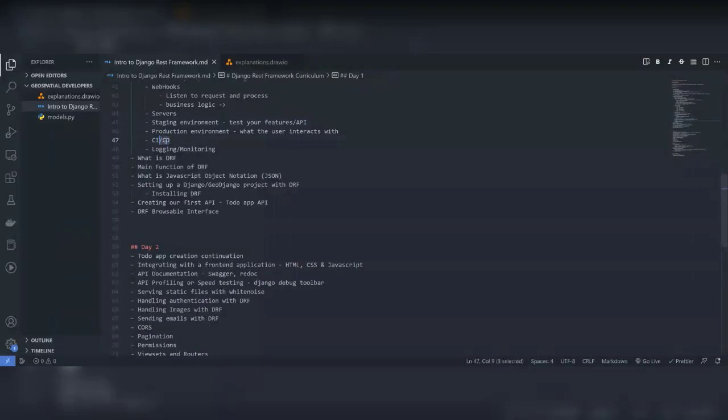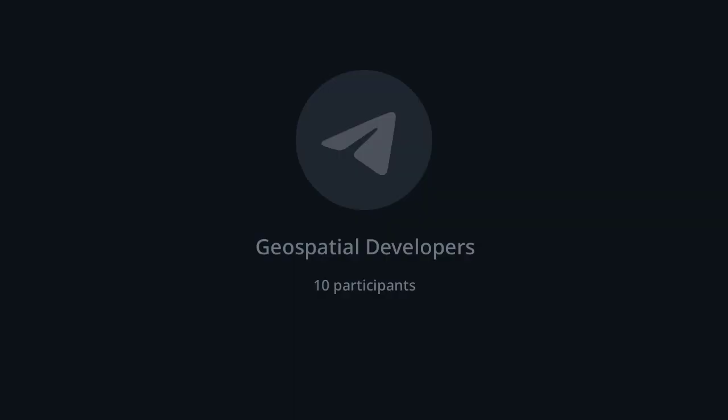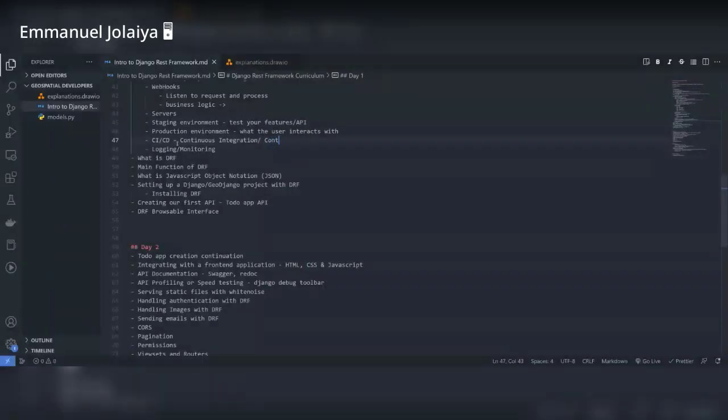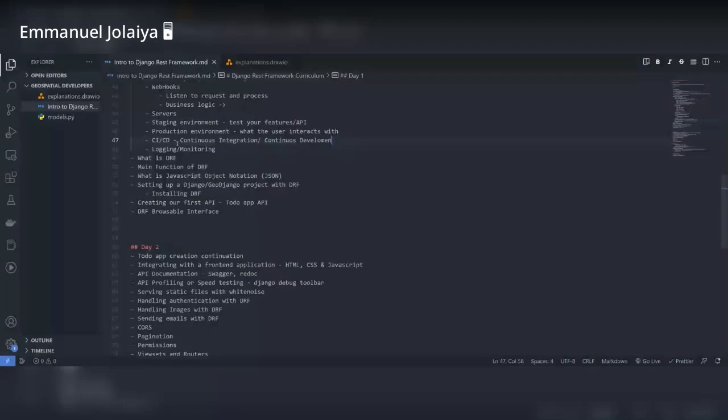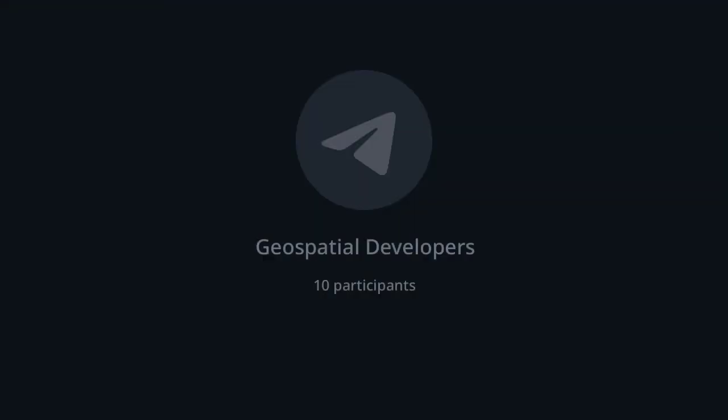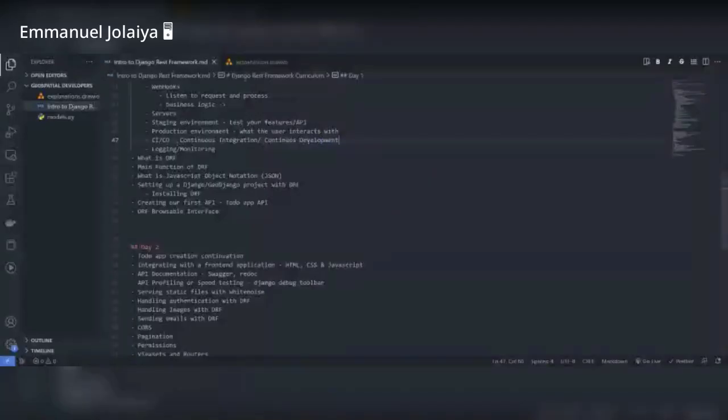Then we have CI/CD. CI/CD is continuous integration, continuous development. This is a concept that you also get exposed to as you proceed.